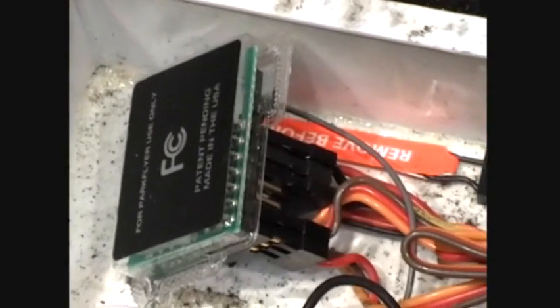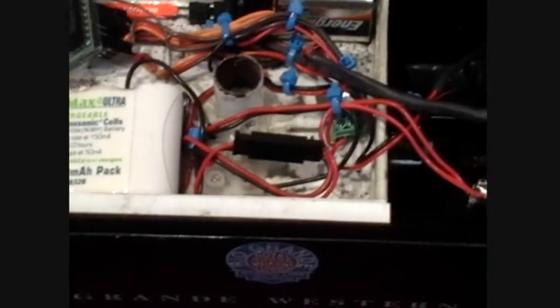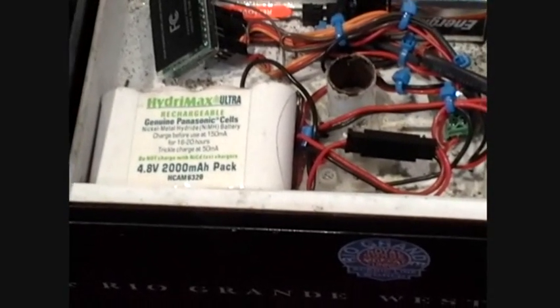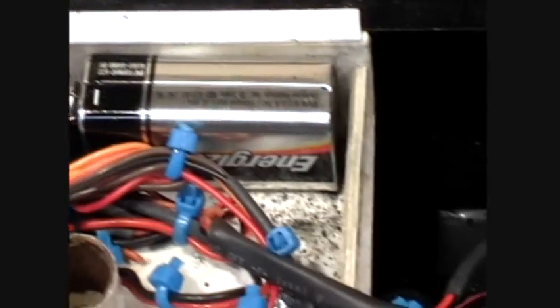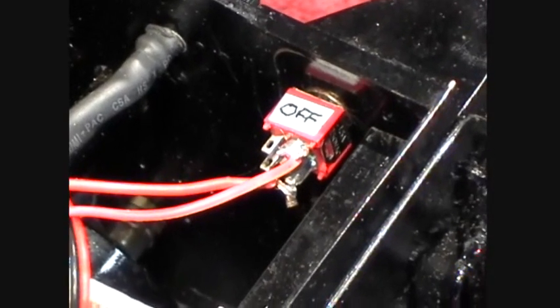This is the receiver. It is an AR6000. This is the battery for the receiver. It is a nickel metal hydride 4.8 volt that is rechargeable. This is a 9 volt battery for the headlight, and also you can see the fuel filler valve, the Ronson valve, at the bottom of this tube. I have a toggle switch, which is an on-off for the receiver, that is mounted on the front of the tender with the switch part underneath.